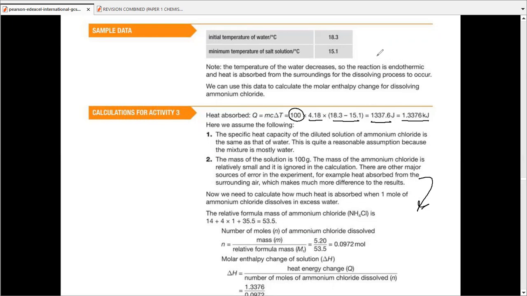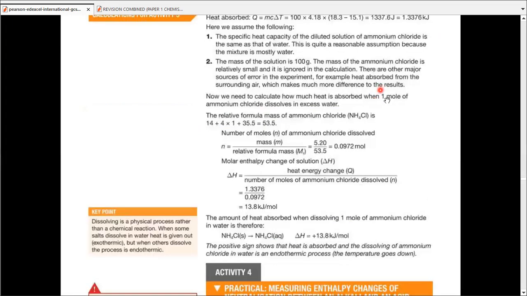Now, working it out requires 2 steps like we did in the previous go. For ammonium chloride, we work out the Mr. This is 53.5 from its formula NH4Cl. And we had 5.2 grams of ammonium chloride. This is the number of moles, right? And we divide it by the same value. Sorry, it's not the salt in excess, it's actually the water that is in excess. My bad. That's why we are dividing it by the value of salt.